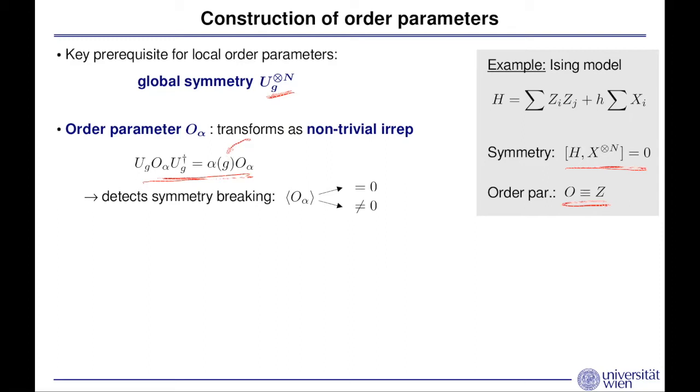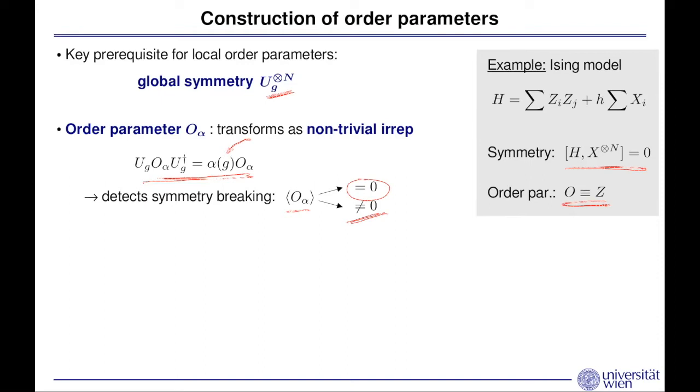And then just from symmetry considerations, we can immediately tell that if we have a symmetric ground state, so in a system with a unique ground state in particular, the expectation value of the order parameter will be 0. Whereas in the other case, when there's a degenerate ground state, we generically expect it to be non-zero. Also, it depends on the state we take.